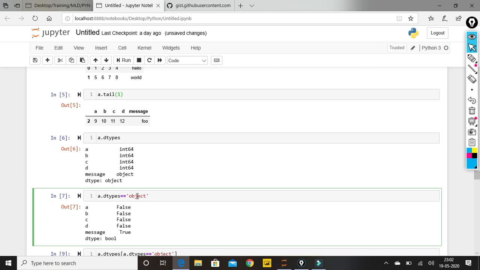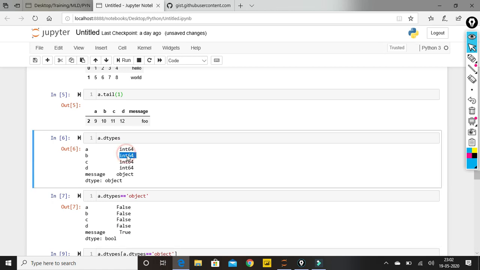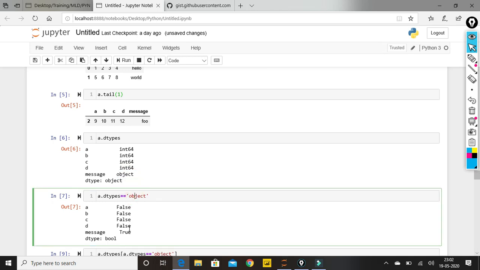If it is equal to object, it will return true, and if not, it will return false. In the case of a, b, c, d, they are all integer data types, int64, so it is throwing false because it is not equal to object, and the last message column is object, so it is throwing true.